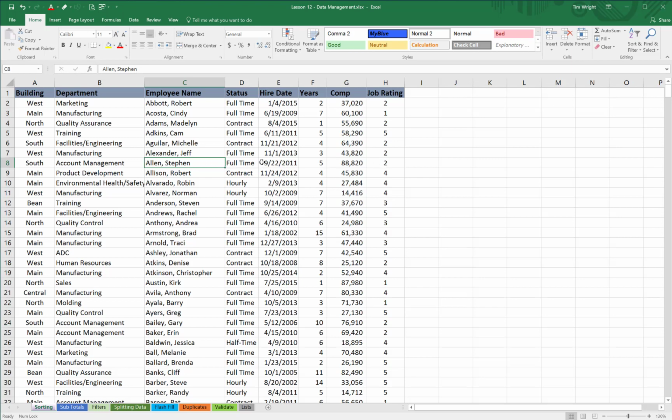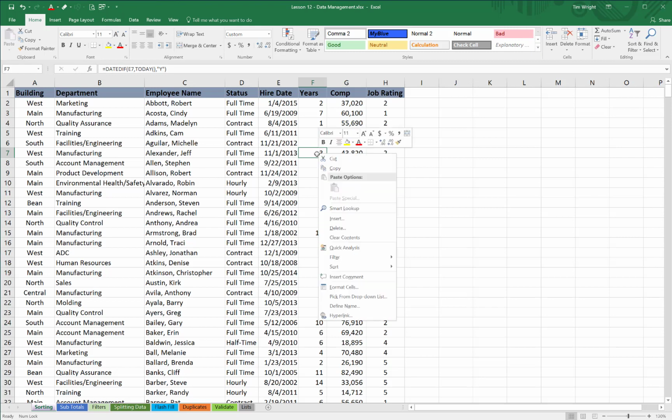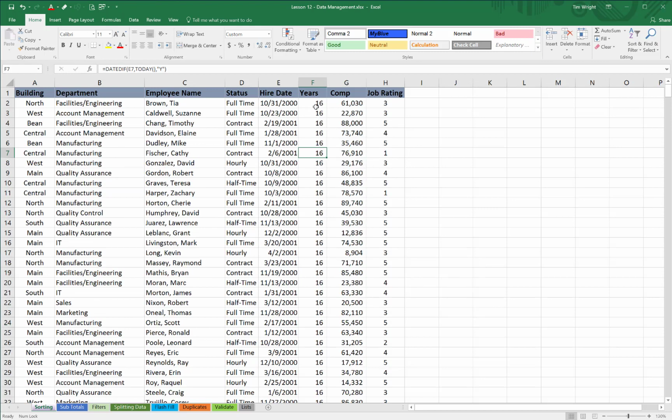Let's come over here to a number. Let's take the years column. And we're going to sort a different way. This time we're going to right click and we're just going to go down to sort. We get the very same commands. So here's A to Z, Z to A, and because they're numbers, it's saying sort smallest to largest, sort largest to smallest. Let's do largest to smallest. And so now we've sorted on those, with 16 being the largest number and coming down.